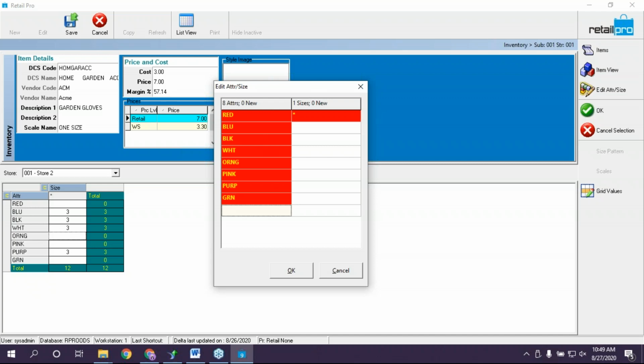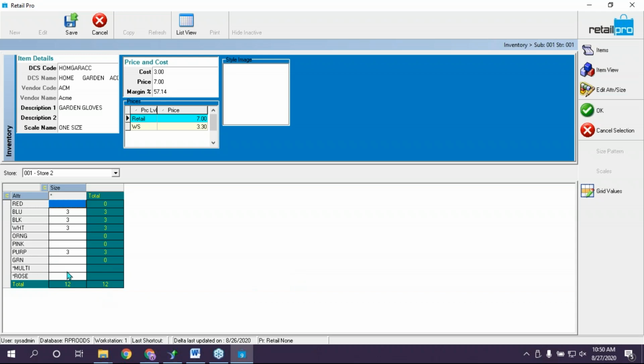I can just go ahead and arrow down and open up that new attribute, and I can add that new color. So for this one, maybe I have a multicolor, and I also have a rose. I don't know if that's a color technically, but there we go. We have multi and rose available in our gloves. And then size as well, I can continue to add different sizes. So maybe it's a 1 size fits most, and then we have an extra large size or something, or extra tiny. And we can go and add those to this. I'm going to hit OK here, and you can see now they're available on my grid.